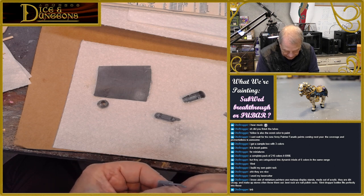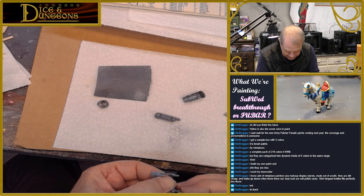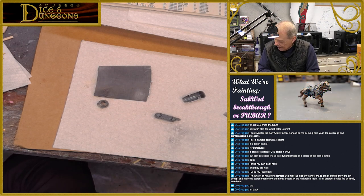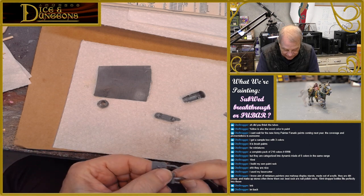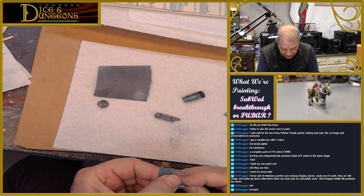What would make this model a lot easier to do is to have all of the parts twice the size of the size they are now. It would be a gigantic model. It's like 2 feet long or something. So it would be really huge and wouldn't fit on the workbench, but I'd be able to see what I was doing. Welcome back, old Brogger.